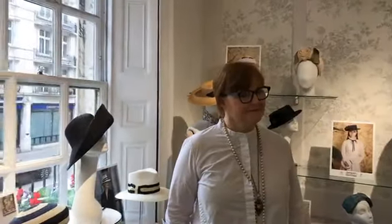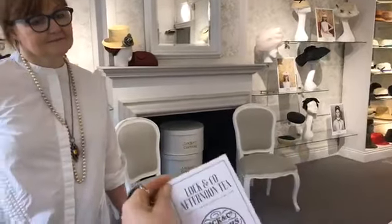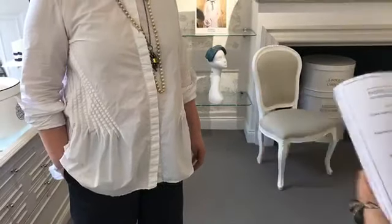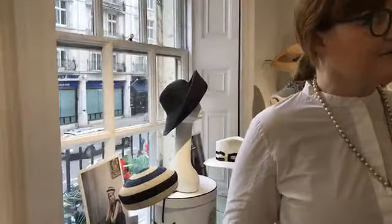I wanted to ask you a little bit about the tea that Lock & Company has started. It's at the Sheraton, correct? Yes. The Sheraton of London, which is adorable. I'm just going to walk over here and grab this. So Lock & Company has an afternoon tea at the Sheraton Grand, which has just been started, and it's got pastries that are all based on the hats. Have you been to the tea? I have. It's absolutely delicious, and their chef has done the most amazing job recreating actual styles that are in the collection, so it's really fun.